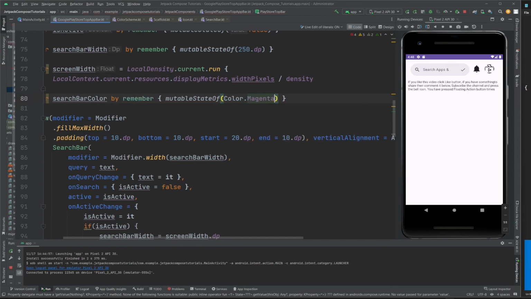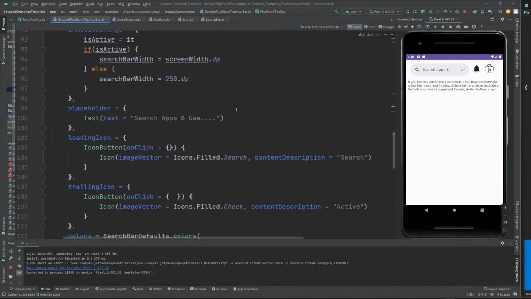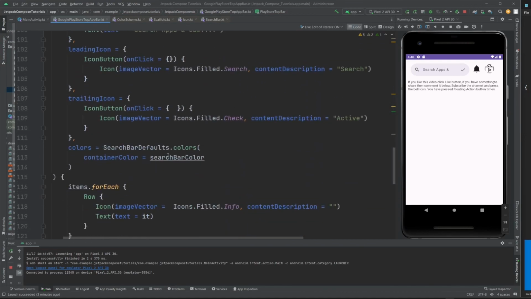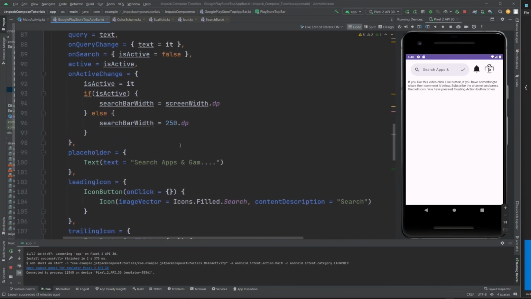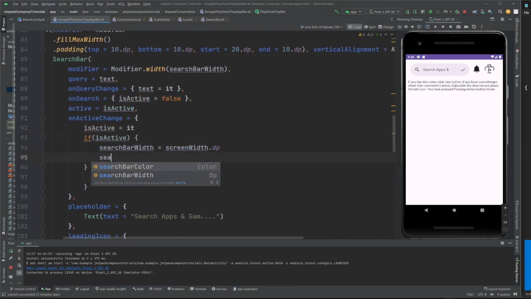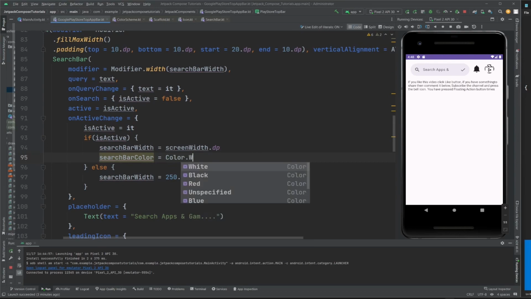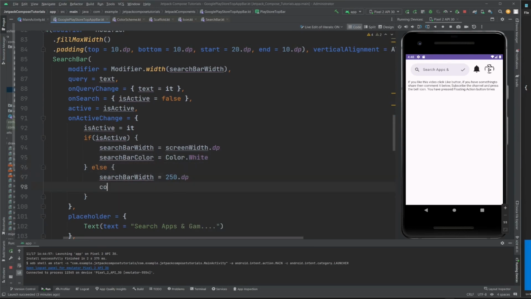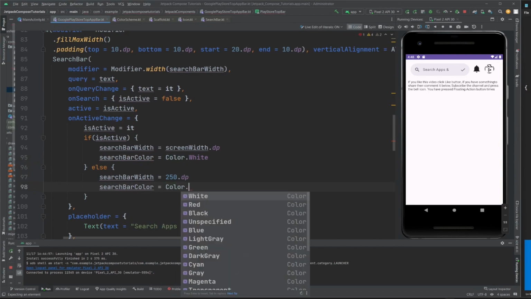I don't know if it is magenta or not. So let's change this as this, and also on this I'm gonna make search bar color equals Color.White. Search bar color equals Color.Magenta.